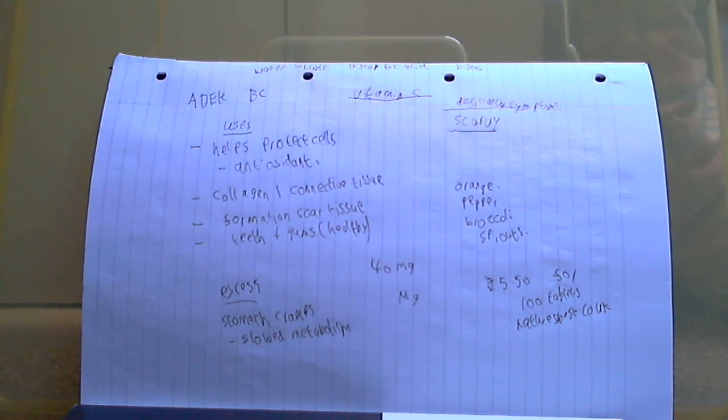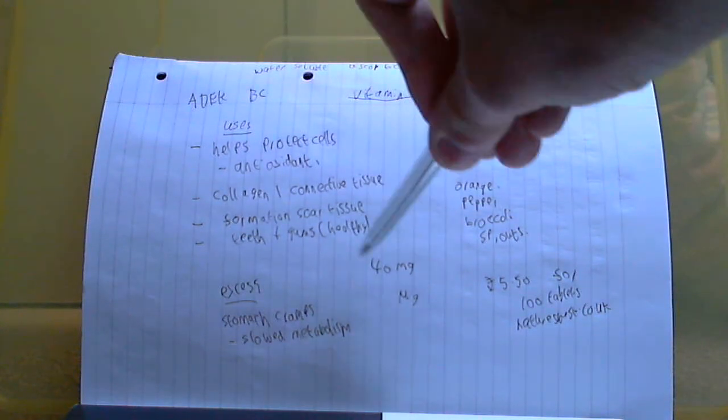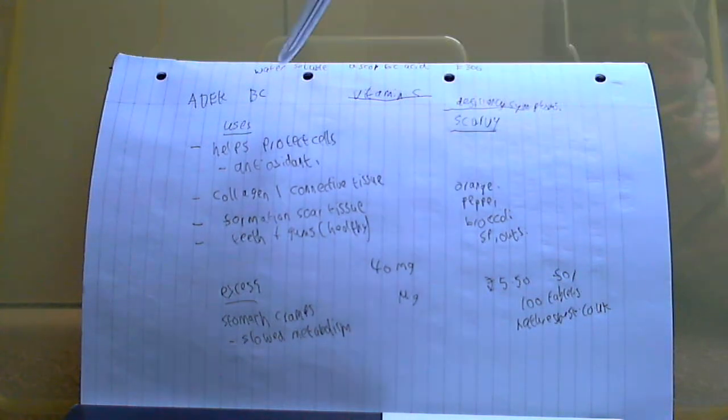so it's really good not to get muddled up, because obviously it's hugely different. The actual measurement quantities of a milligram and a microgram are a huge difference, 1,000 times different, which is a lot. And part of the reason why we need this round figure of 40 is because it's a water-soluble vitamin, which means we need to consume it daily.